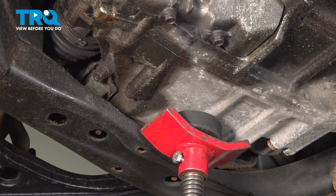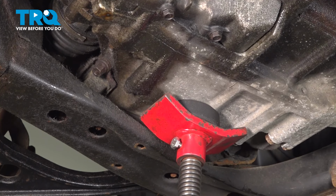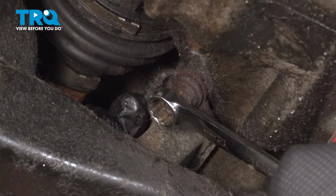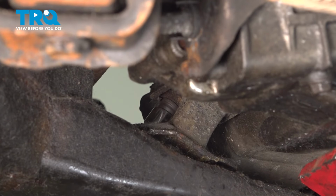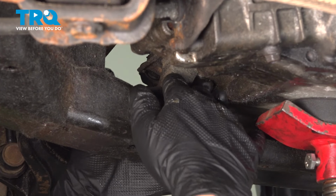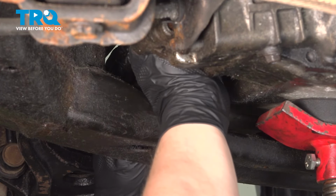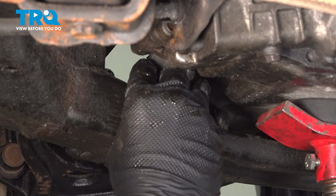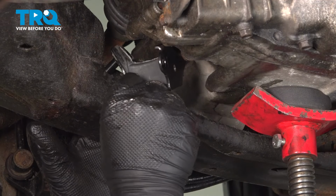Install a jack with a spacer under the transmission, and we're going to push the transmission slightly up. Using a 14 millimeter wrench, remove the two bolts. Remove the lower mount, install the new mount.